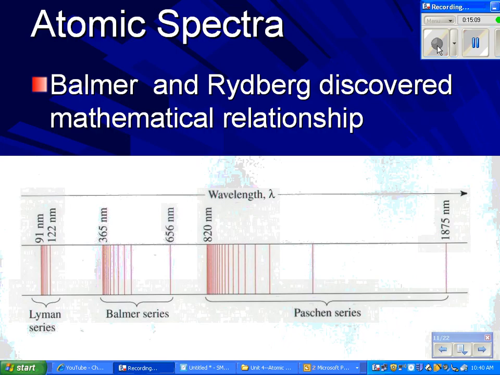Once it was discovered that atoms create spectral lines, there was a lot more research done to find these spectral lines. Three main people, Lyman, Balmer, and Paschen, did research to discover spectral lines, and they mapped them out. These, I think, are the spectral lines that hydrogen can give off. And notice there seems to be a pattern. They didn't know why, but it sure looks like there's a pattern.